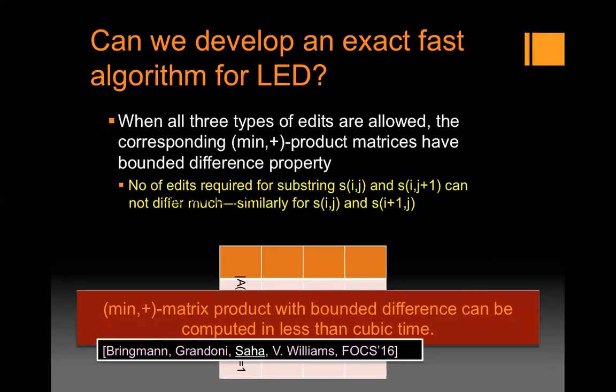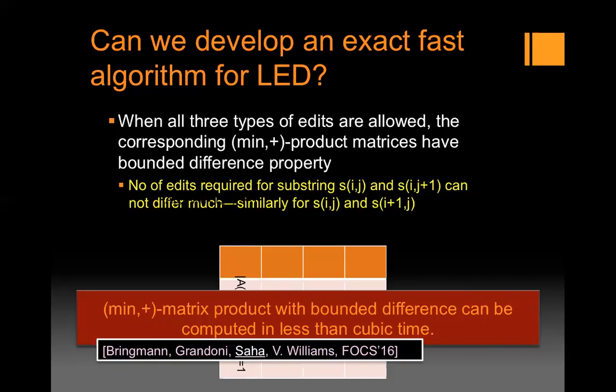So in a follow-up work, we came up with an exact algorithm for min-plus product when the underlying matrices have this bounded difference property, and using that, we even got an exact algorithm for language edit distance in sub-cubic time. Still, there was a big gap. Here the running time was like n to the 2.82, something like that. And our previous approximation algorithm that I described had a running time equivalent to fast matrix multiplication, so n to the omega. So there is still a big gap.